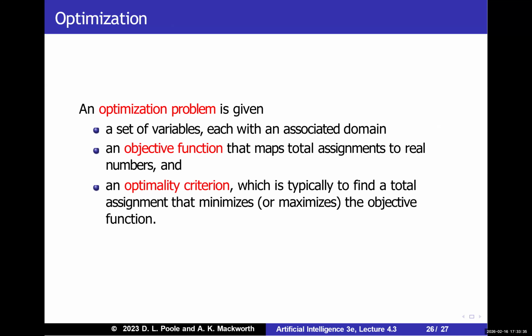So now a word about optimization. An optimization problem extends constraint satisfaction by introducing an objective function. Instead of asking only whether a solution satisfies all constraints, we ask which solution is best according to some criterion. Each complete assignment maps to a real number that represents cost or utility. The goal is to minimize or maximize that value. This shifts the problem from feasibility to preference. Many real-world systems are not satisfied with any valid configuration. They require the most efficient, safest, or least costly configuration available.